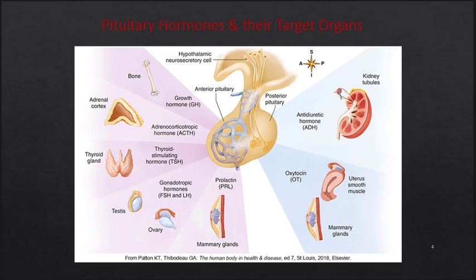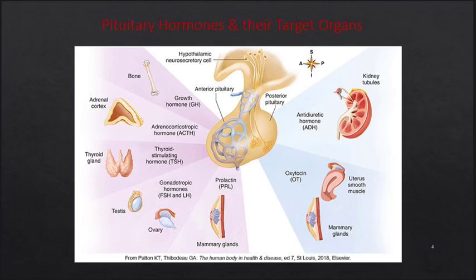We'll start with pituitary gland disorders. Just a reminder of the pituitary gland and how it has two lobes, the anterior lobe and the posterior lobe, and that they're connected to the hypothalamus by a stalk called the infundibulum. Most alterations and disorders related to pituitary gland dysfunction are related to the anterior pituitary gland, primarily because of the many different hormones and different functions that this pituitary gland has.